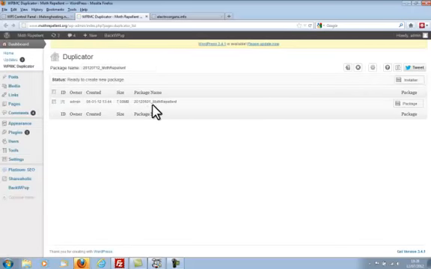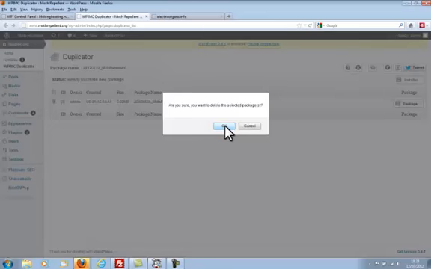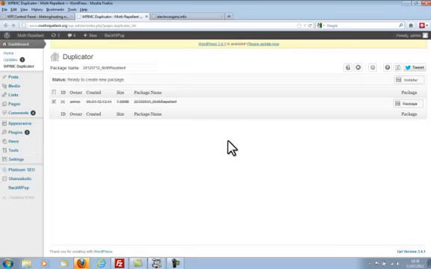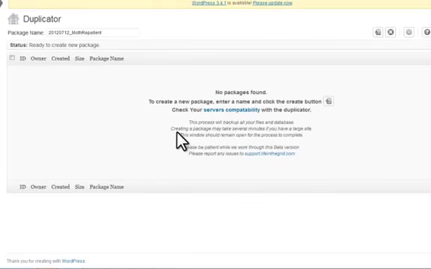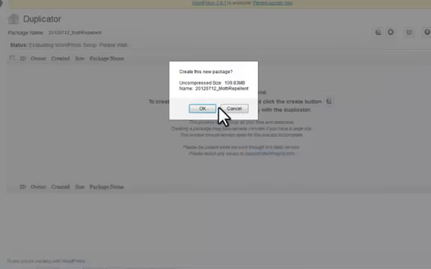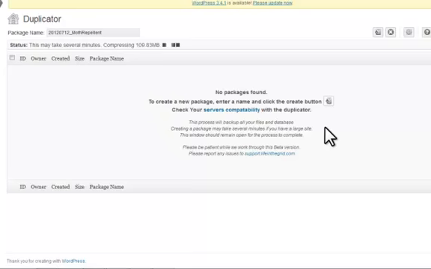And in fact, as you can see, it already has a package up here now, but I'm going to delete that one just for the moment. I want to create a fresh one so you can see exactly how this happens. And this is the view you would normally get if you haven't already created one, or say if you delete the existing ones. And you simply need to click this button up here where it says create package, and OK, and it will just take a minute or so to create your clone package or your template.